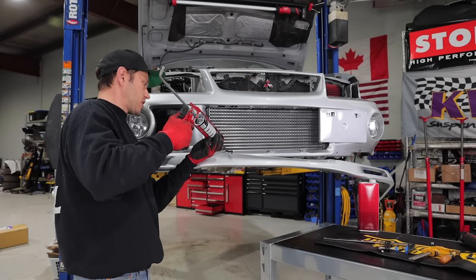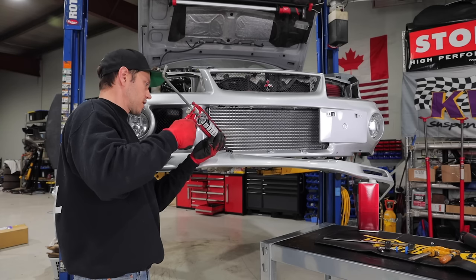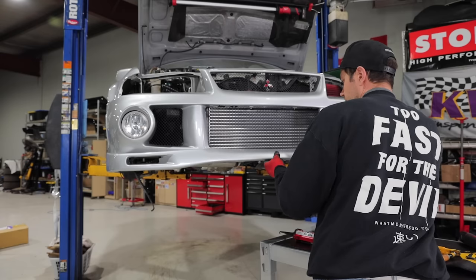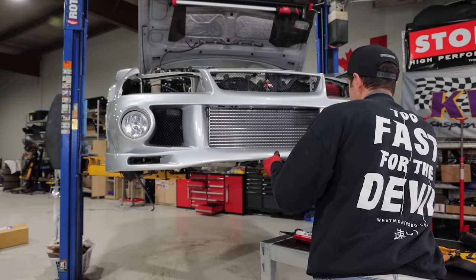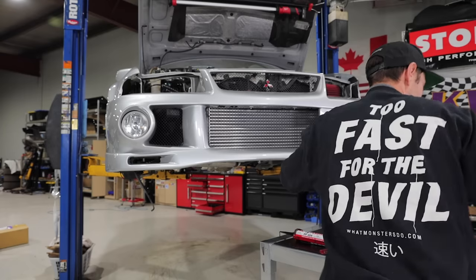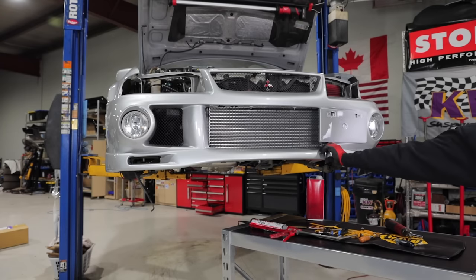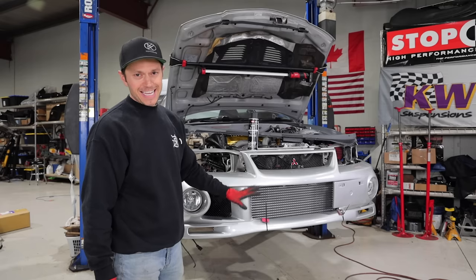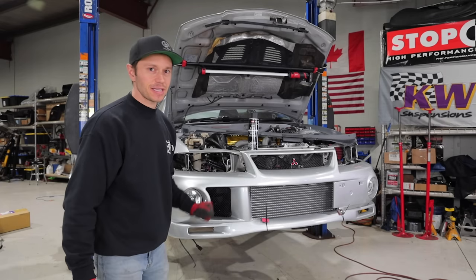Oh man, almost got it on the front lip there. Gotta be careful. Let's lift this lip up, place it down, come around here, pop it into place. Urethane is in, it's setting. I'm gonna leave it overnight.